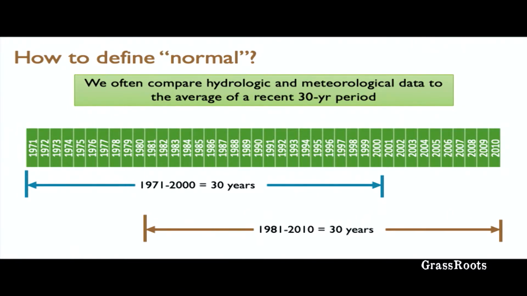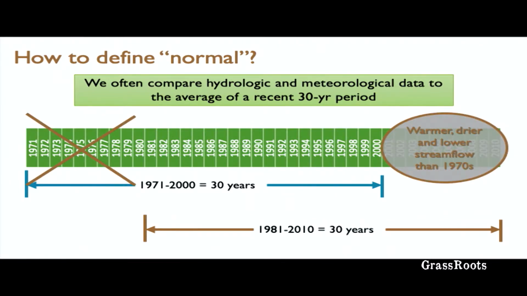The interesting thing about that transition is that we left off the 70s, and the early 2000s is actually a warmer and drier period with lower stream flows. So what we're doing now is comparing what's happening now to a drier period. If we start noticing that things are drier now than normal, we're comparing to a drier normal even. So it might even be more dry now than it would be if we were comparing to a different time period. So it's always good to look at data and question what is normal, what is the time period we're comparing to.